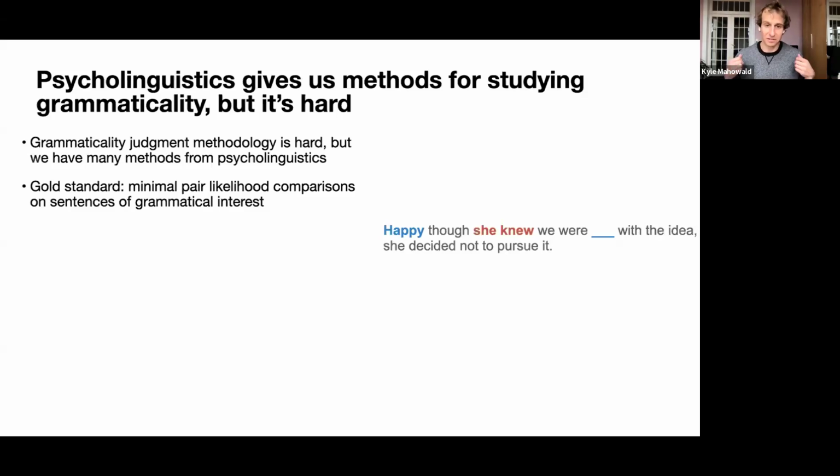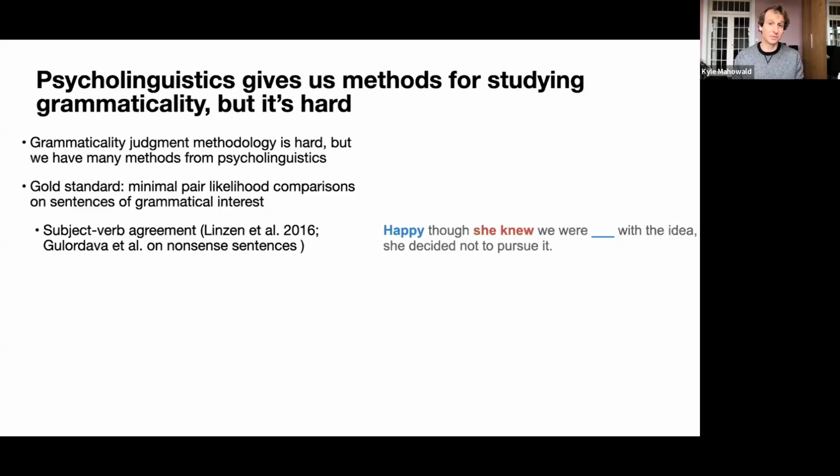So minimal pairs are a tried and true method in linguistics: change the smallest possible thing you can between 2 sentences or between 2 words or whatever your unit is that you're looking at, and then hope that whatever difference you're observing in your measurement or in behavior is coming from exactly that minimal pair. So subject-verb agreement has been really well studied in this area. This is knowing that if you say "the key to the cabinet," you want to say "is on the table," but if it's "the keys to the cabinet," it's "are on the table." We'll talk about this a bit more, but it's well studied in part because it seems to require some kind of long distance dependency. It's not just the case that you agree with the nearest noun, even though that heuristic might work some of the time. It's that you actually need to have some notion of what's the subject of the sentence.